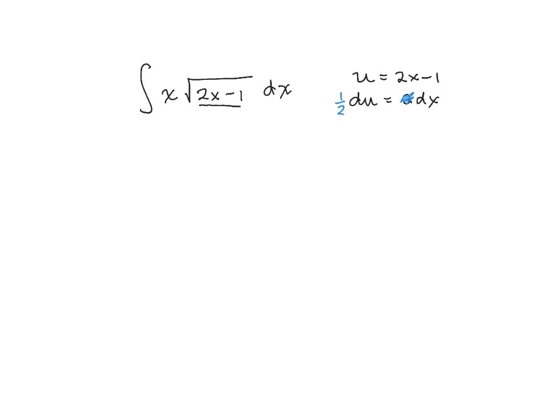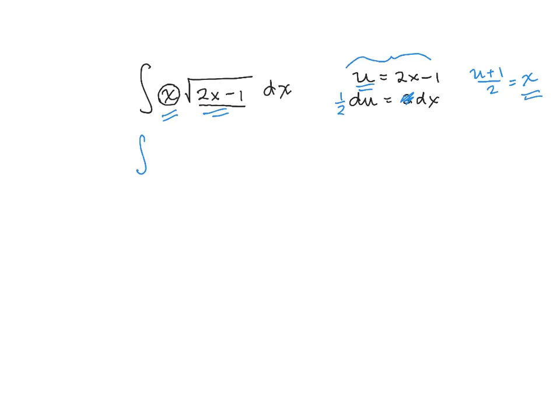We have something to replace 2x minus 1 by, but we don't know anything about this x right here. So what we're going to do is we're going to come over to our original u sub, and I'm going to solve that for x. So I get u plus 1 over 2. That's equal to my x. Now I have an x. So let's come back over here, and I'm going to put this x right here, and then I'm going to put the u right there.